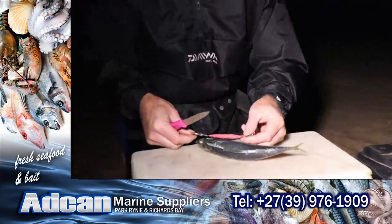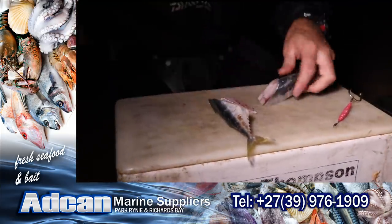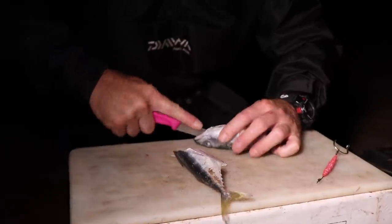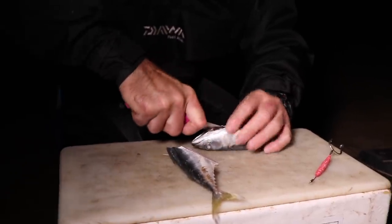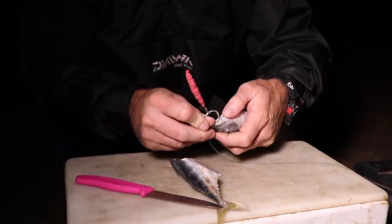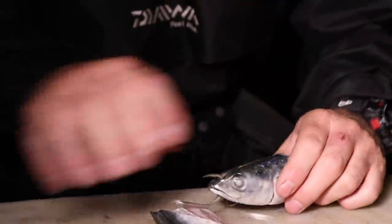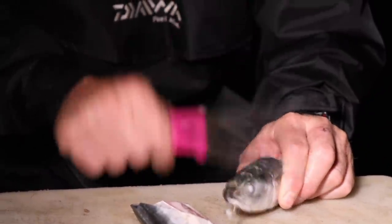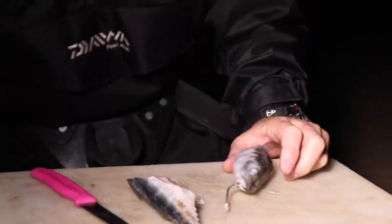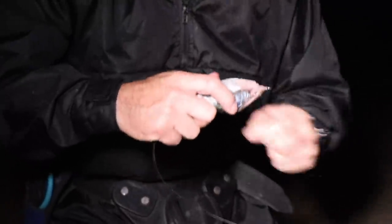I'm going to measure it — again it's the same principle. Cutting it down. My bait is frozen, it's not fresh bait by any means. Taking the point of the hook through the lips like that, going down. We're just going to give a couple of little marks on the top here just to allow our cotton to sit on and hold on properly as we tie on. I'm using our universal cotton at the moment just to tie up a bit.